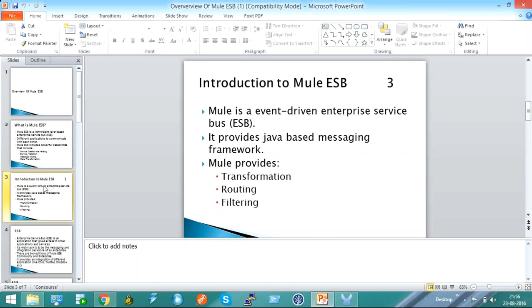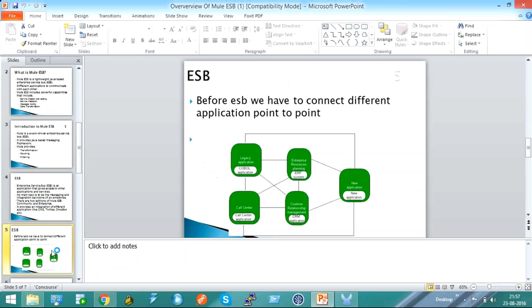If you use Eclipse in your project, you will be familiar with Anypoint Studio, because it is built on Eclipse. In Mule, there are different types of components: one is a transformation component, another is a routing component, the third is a filter component. Each and every component has its own ability to transfer the data.